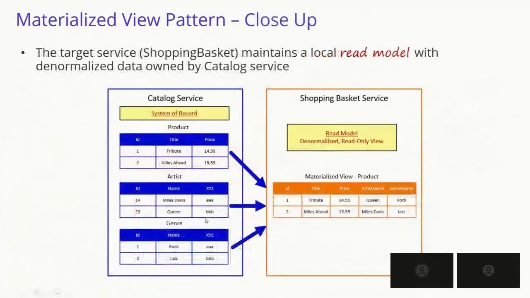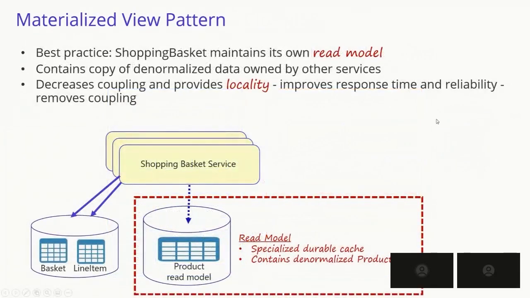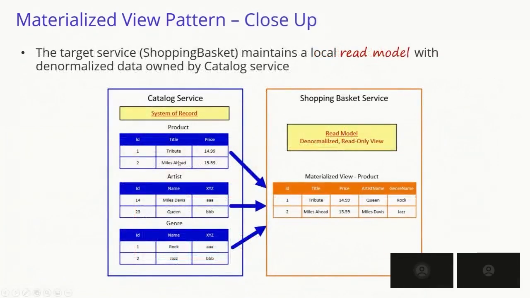So this is how the materialized view pattern would look. Again, we said initially we're going to move product data or a subset of it into the shopping basket service. It might look like this. So here's our normalized products data coming from the catalog service. We have a product has artists, and a product has genres. Think of a product as a music, as a song. So what if we were to denormalize just that data we need and move it right into the materialized view pattern, so that way not only is the data in the shopping basket service, but it's very easy to query because it's all in a single denormalized representation.